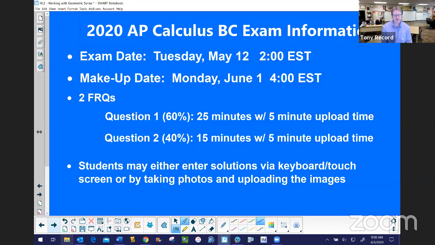Now, what do we mean by upload time? Well, students can take this exam either by entering solutions via a keyboard on your computer, or if you want to have a mobile device, you can use a touch screen, I suppose. The other option is you could actually do your work on a separate sheet of paper, just the old-fashioned way, pencil and paper, and you could take a photograph of that with your phone or other kind of device. But at that point, you would have to send that particular image to your computer so that you could then upload it, right? Or I suppose if you're actually taking the test on that mobile device, you could just attach that picture to the interface that's there to have that uploaded.